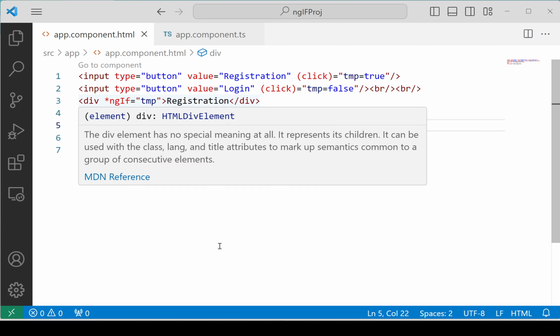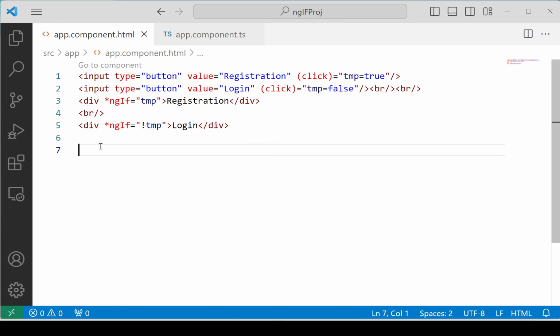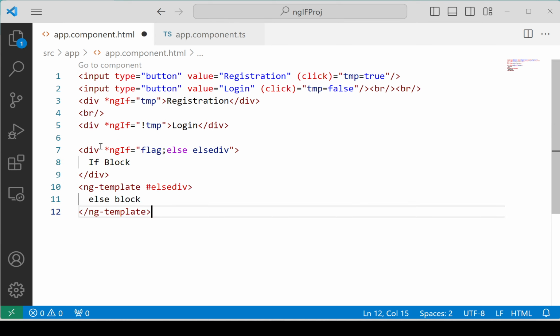Okay, I'm coming to if else, sorry, not else if. That's also possible, we'll see in further videos. Okay, coming to ngIf and else: when we go with if else, we have two conditions.